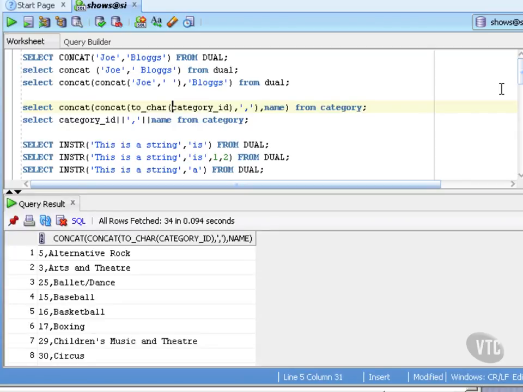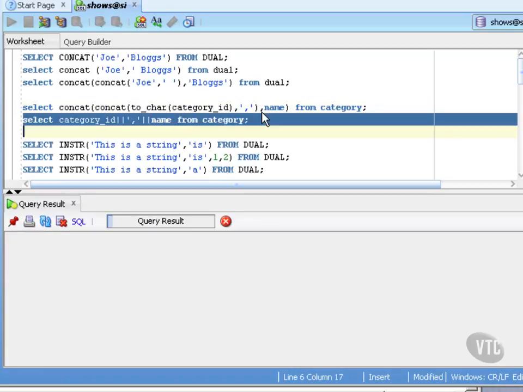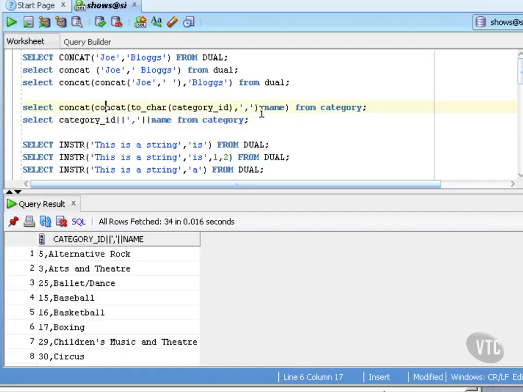It's giving me the category ID separated from the name column by a comma in a string, and typically you do something like that to dump it out to a comma delimited file and read it in a spreadsheet and whatever you want to do. Note that these two concat functions can actually be replaced by the concat operator, which is these two vertical pipe characters stuck next to each other. That's just a specific thing to Oracle.